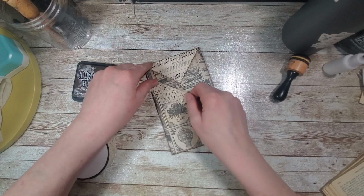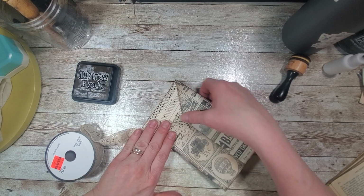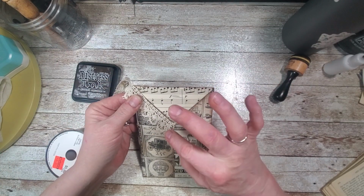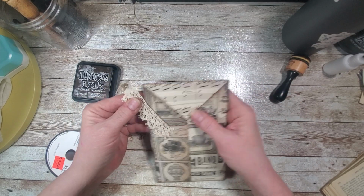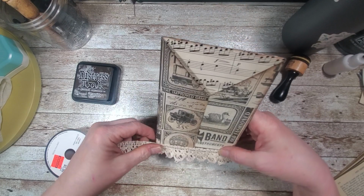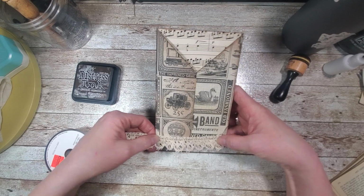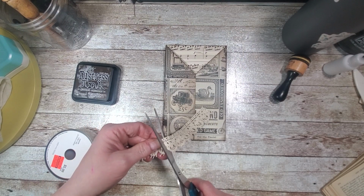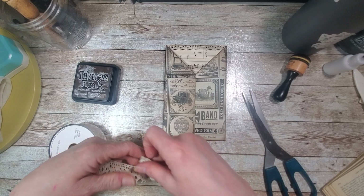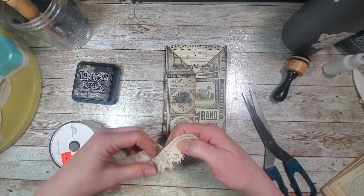I was looking and seeing which lace I like, because I think that this might look really pretty on here. I kind of like to put stuff on V's. My eyes always feel drawn to doing that. I don't know why, but I think that would look pretty. So yeah, let's do a piece of lace definitely for the bottom. I think I'll do that for both sides. Okay.